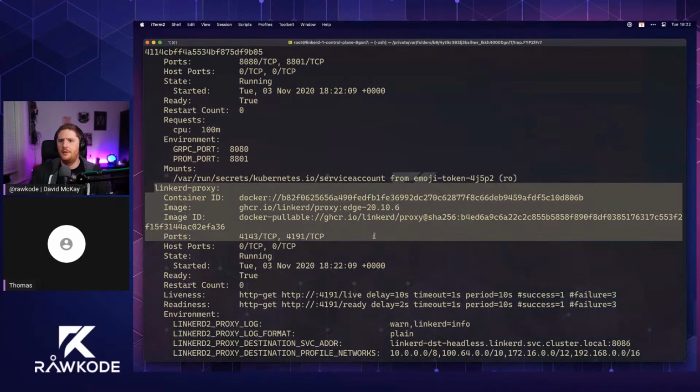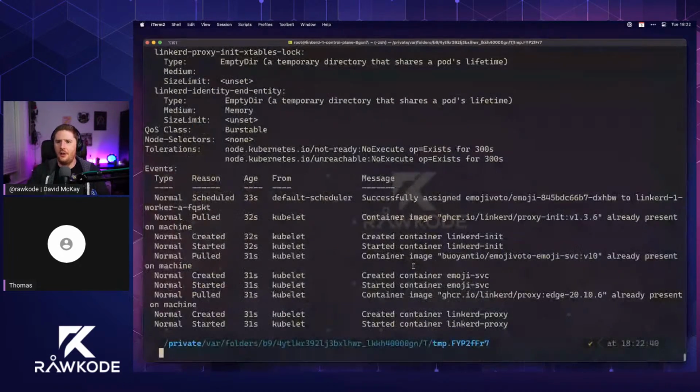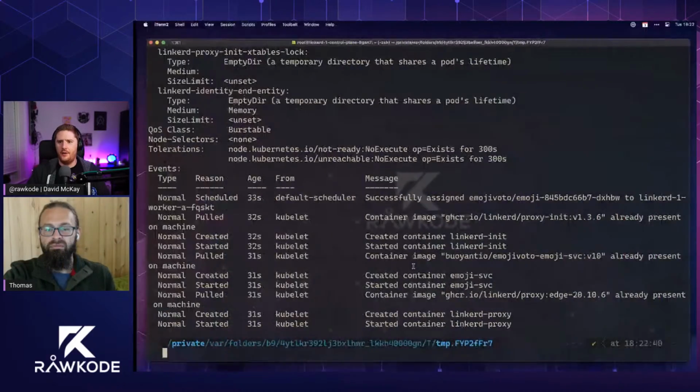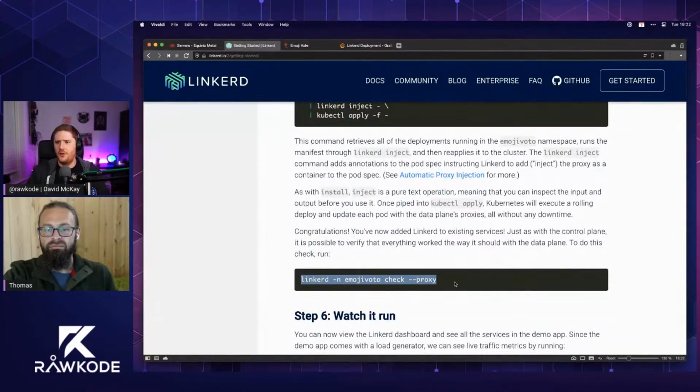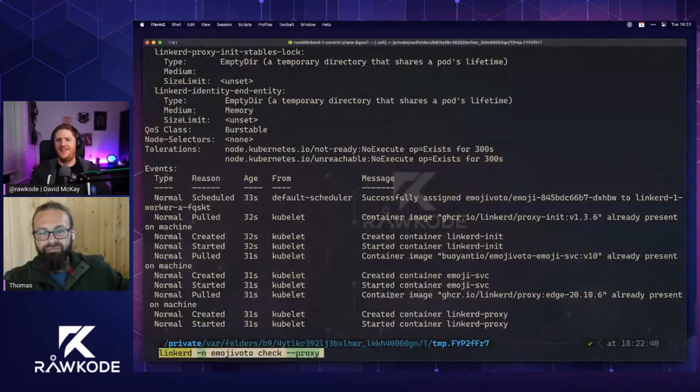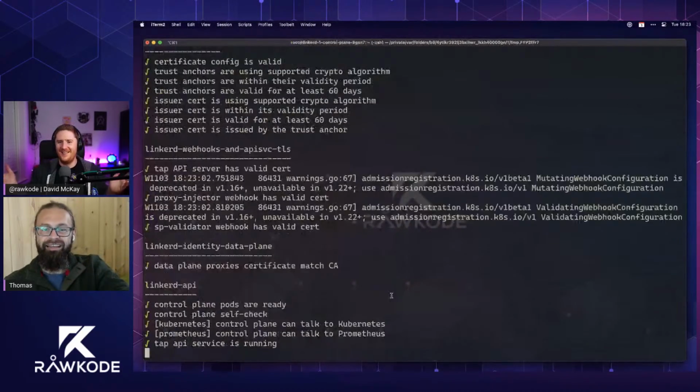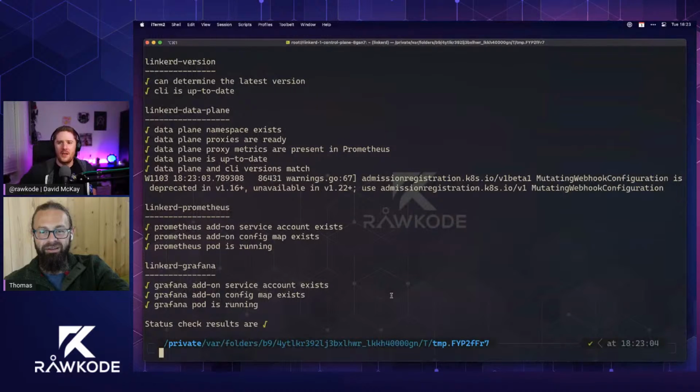Linkerd proxy. Okay. So now this traffic, I'm going to assume it's going to tell me to port forward again. Oh no, it's telling me to, oh, we've got a checker. All right, let's do it. Yep. Even more checks. So you've checked the control plane. Now let's check the data plane and make sure that that is phoning home and everything's working there, which it is now. So that's great.